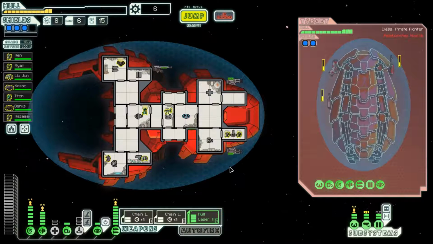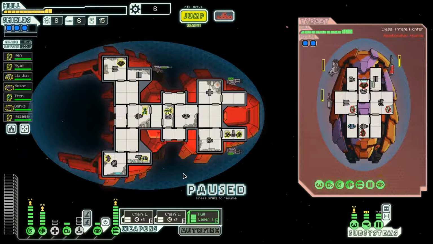Chain lasers now charge very quickly though, so it's not that bad that we missed so many shots there. 4 shots coming again. These 2 weapons have the same charge time, so that's why they keep firing at the same time. Do we board? Do we board? I think we board. We gotta start doing something. We're gonna wait for the shots to land. That one missed, so we're gonna board now, in the engine room.